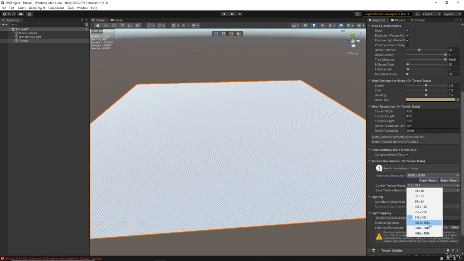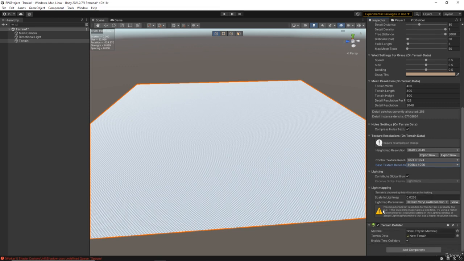Control texture resolution I'm going to make about 1K, and my base texture resolution, this is basically the painting texture, is currently only a 1K texture, so I'm going to really ramp this up to a 4K texture. This means as I paint on this, I'm going to be able to paint really high quality detail. Now it's not going to be overly detailed, but it means that I'm going to get really nice crisp lines, and everything's going to be highly detailed quality.